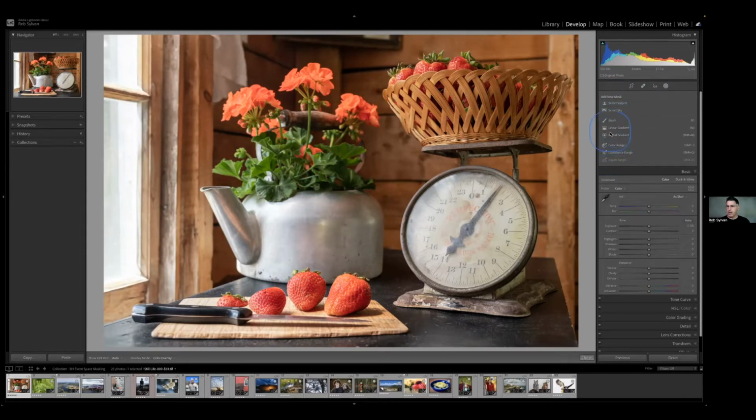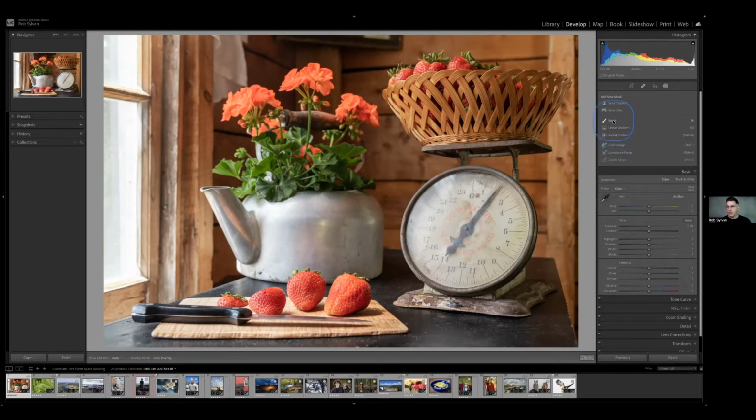Now, these three right here, we've had really for a long time, many years. This used to be called the adjustment brush. Now it's just the brush. We got more familiar with it. Linear gradient and radial gradient. This used to be called the graduated filter. So the naming, I think, is just to be more consistent across all of these Adobe apps that I talked about. When Lightroom for the cloud came out, it was called the linear gradient, radial gradient. So I think everything's just kind of getting a little more streamlined. Functionality is still the same as it used to be.